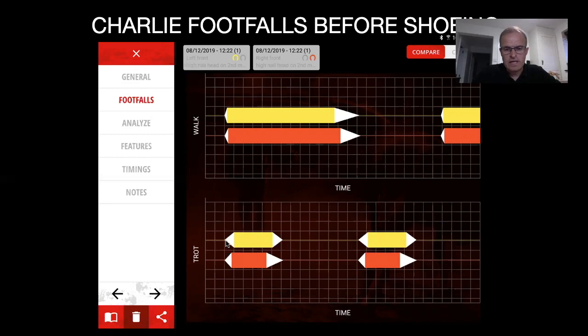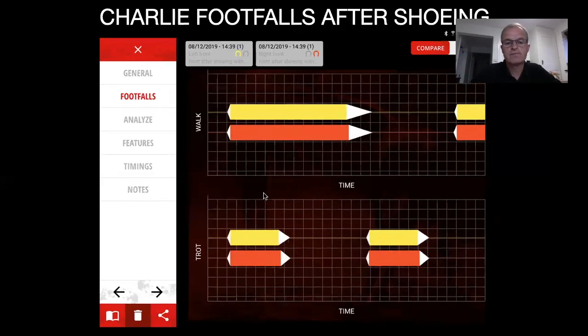But look at this landing. Landing shouldn't be the same as breakover. It should look something more like this in walk and trot. So this is where Charlie was a good example. If you think back to the nail heads, and how this progresses, this measurement, you'll see.